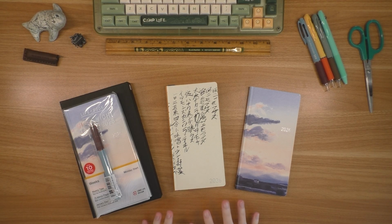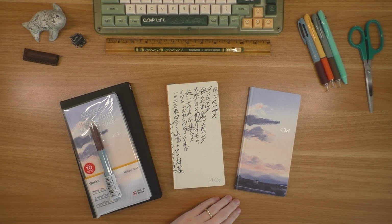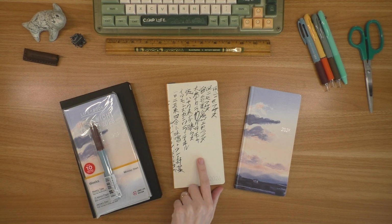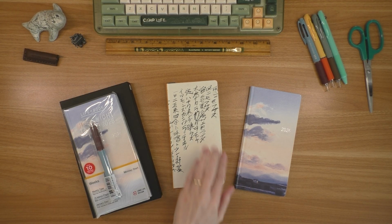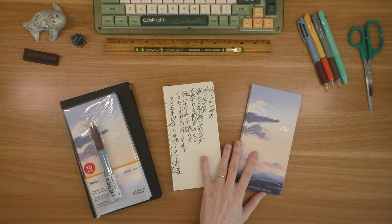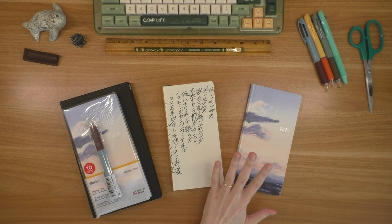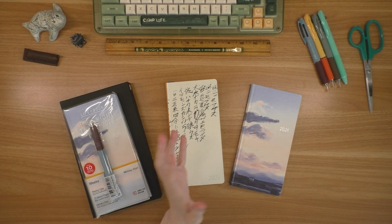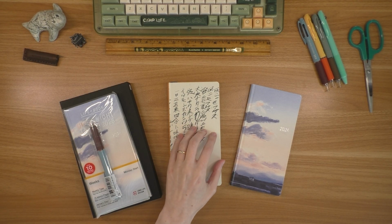Okay, so next I'd like to talk about my Weeks. I am so excited with these Hobonichi Weeks covers. So this one here, by the same author as the Field Sky cover, is called En Route to Kumamoto Port at Dawn. And then this one is Be Not Defeated by the Rain. This beautiful calligraphy. I had to get both of these. They both really speak to me in different ways, right? Like this one, the poetry, the analogness of it. You know, we're all paper people, so we love the art of calligraphy.